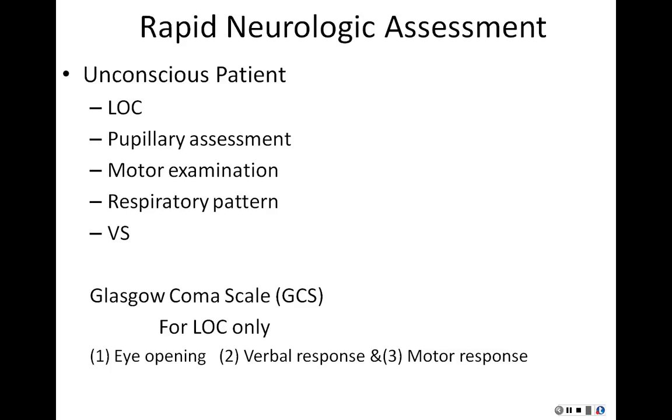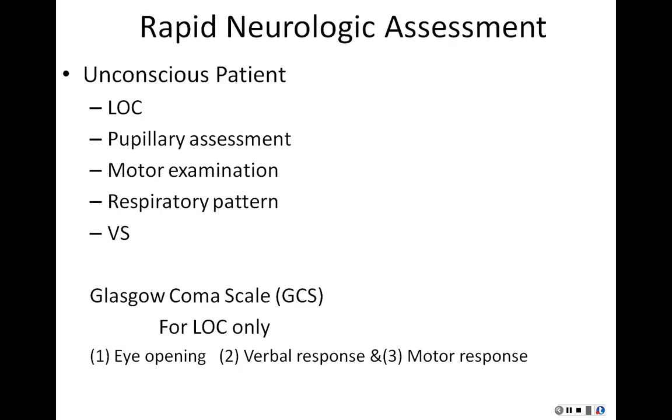Now, on an unconscious patient, that's a little bit different, isn't it? So, on the unconscious, we're going to also check their level of consciousness. We're going to look and see if their pupils are reactive, and how reactive or sluggish, or the shape, or what have you. And again, we're going to be trying to do this on the patient.